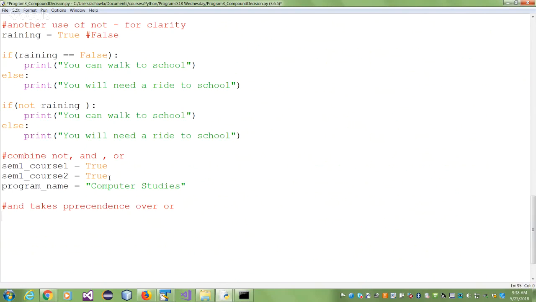That's the rule. So what I can do is say, if SEM 1 course 1 is true or SEM course 2 is true, and your program name is equal to computer studies.